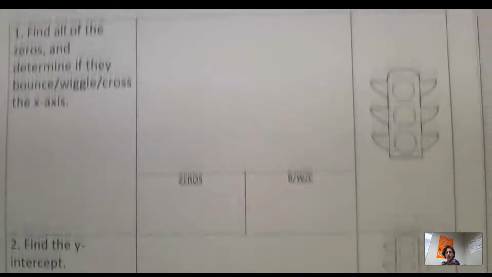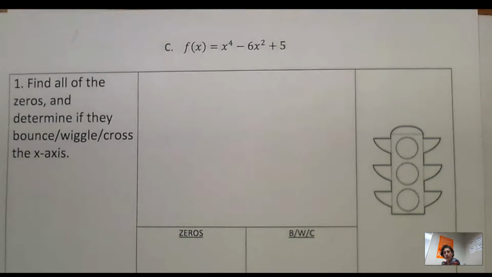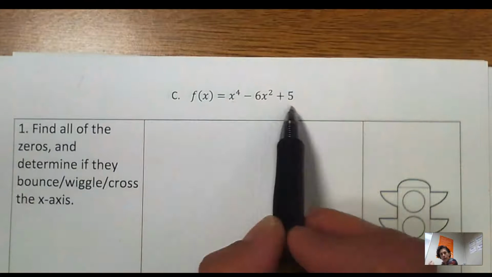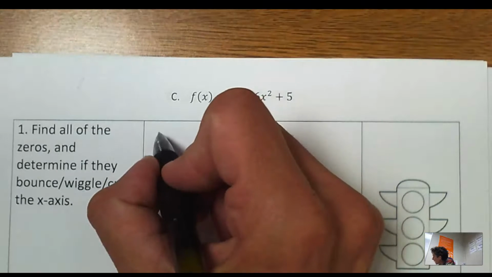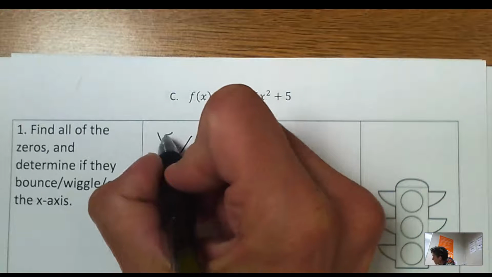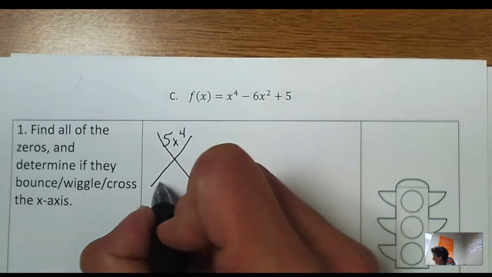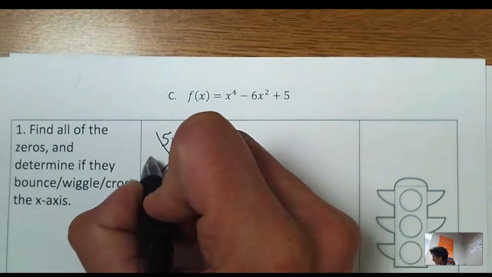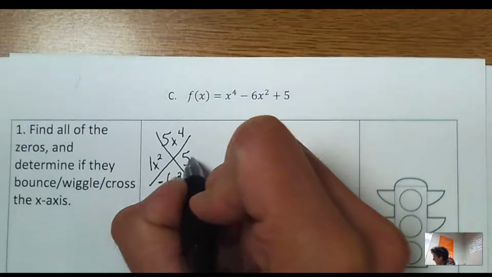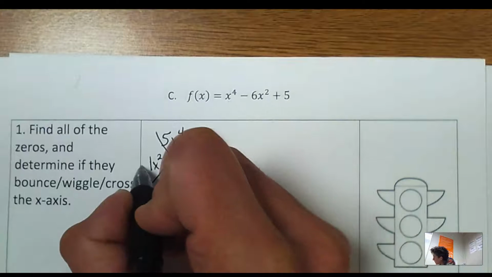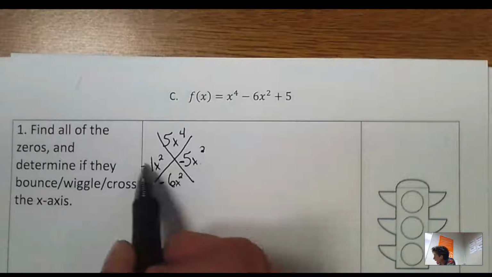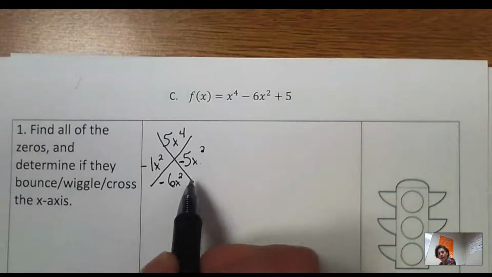So this one is in standard form, which again is good for many reasons. But what I'm going to have to do is find the zeros, which means I'm going to try to factor this. So I don't notice a GCF, but I can make an x out of this. So factors of 5 that get me to -6. Well, it's just 1 and 5, right? And I'll have to make sure that these are both negative. So when I multiply these, I get the 5 with the x to the 4th, and when I add these, I get the -6 with the x squared.